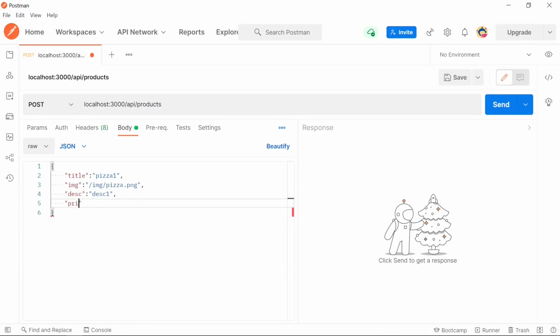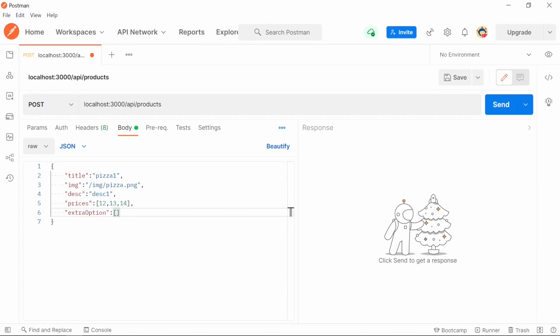What else we have? We have prices. Remember, it's an array, and for small pizza it's gonna be 12, 13, and 14. And extra options.